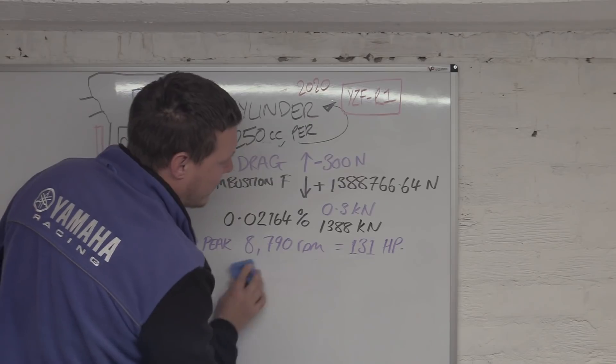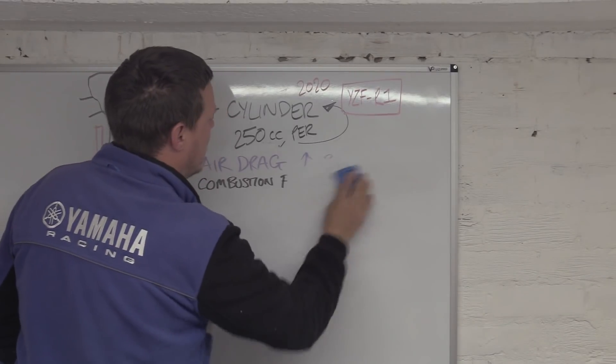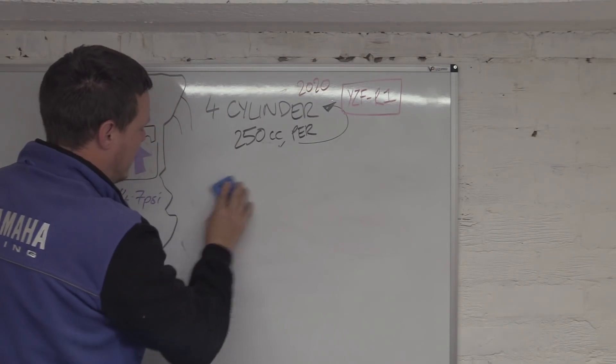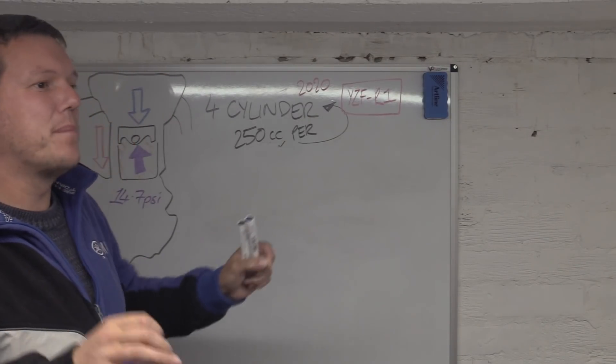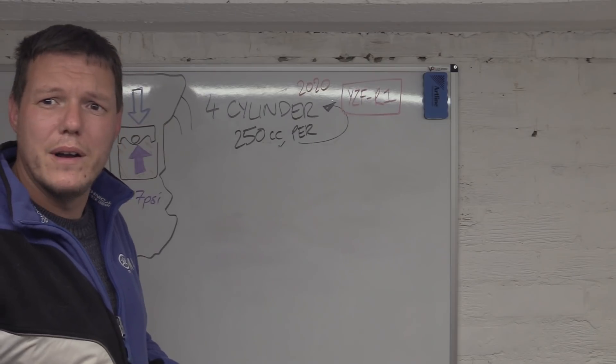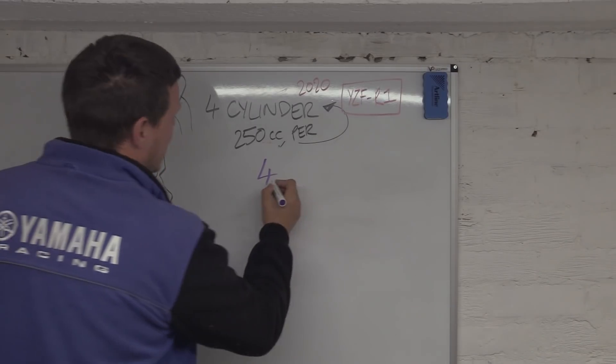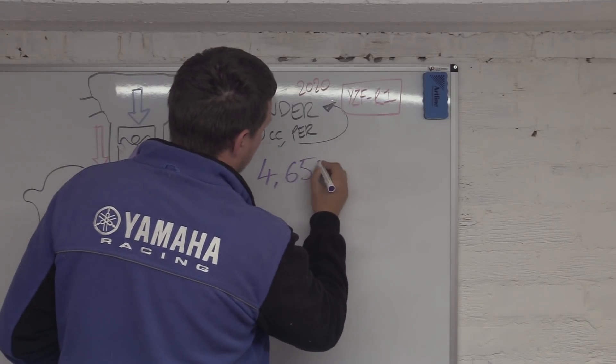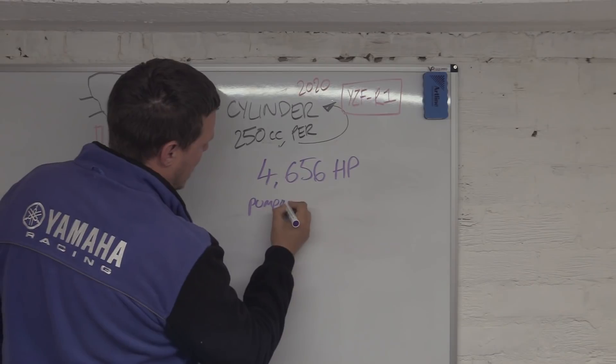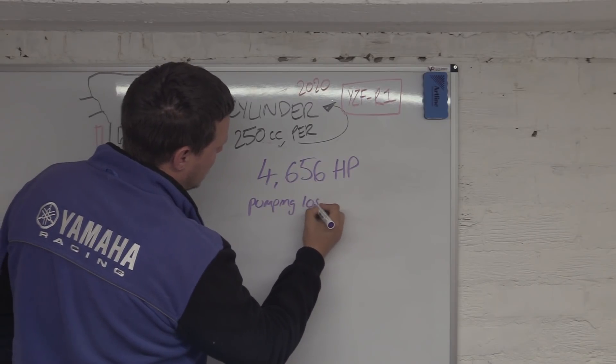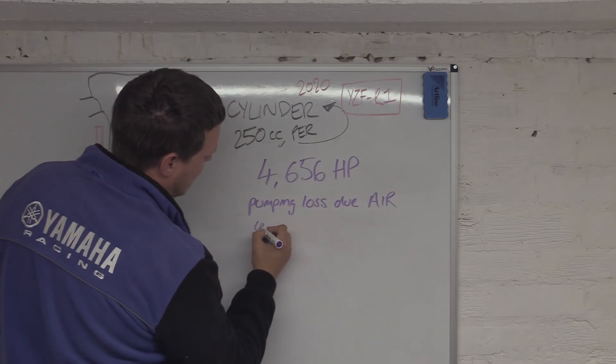You'd get back that much horsepower. That's what you'd get back if you made a pure vacuum, which you couldn't do. If you made a pure vacuum, you'd get back 0.028 horsepower. That is literally nothing, that is literally absolutely nothing. Taking their numbers, how much if you had this setup, this exact setup, how much horsepower would this engine need to make to make the pumping losses one horsepower? I worked out it'd have to be an R1 engine that made 4,656 horsepower for the pumping loss, pumping loss due to air under the piston, to equal one horsepower.